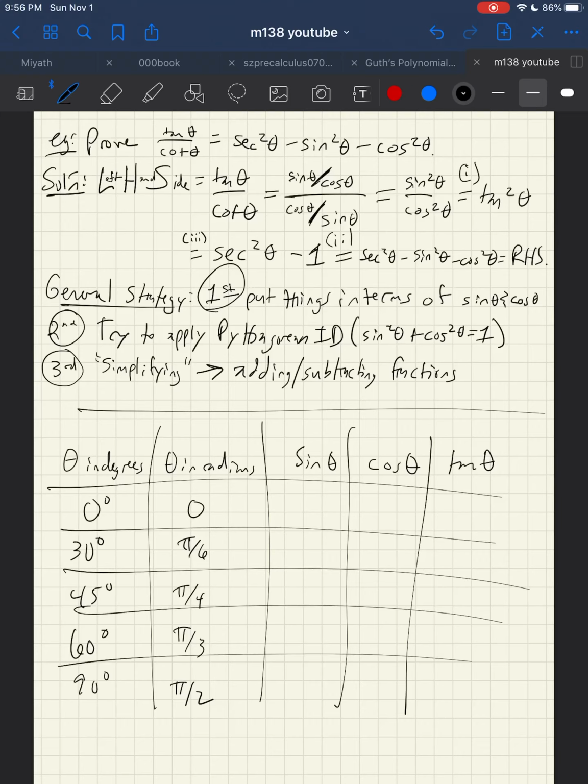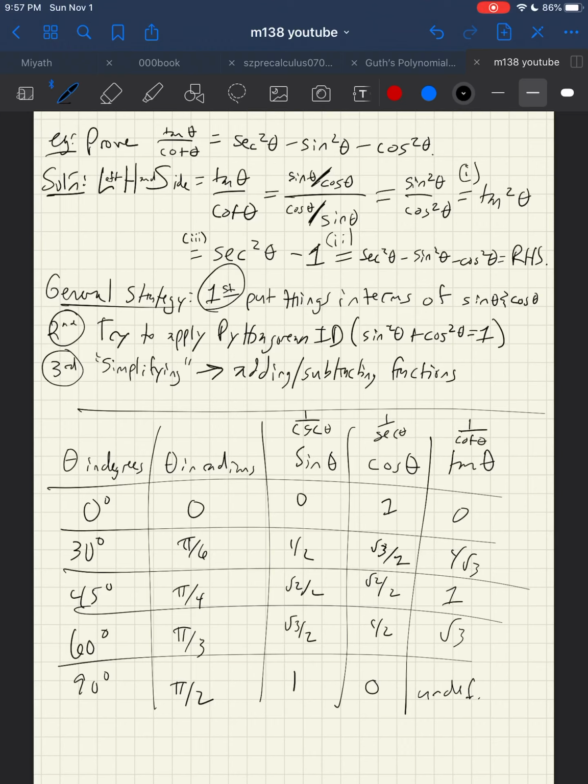And sine, we've got, well, let's put some lines in here. Sine, we've got 0, 1/2, root 2 over 2, root 3 over 2, 1. Cosine: 0, 1/2, root 2 over 2, root 3 over 2, 1. And then I've got 0 over 1 is 0, 1 over root 3, 1, root 3, and undefined. So you see, if you don't remember them right away, you should be able to make this chart pretty quickly. And then, of course, 1 over each of these would be, this is 1 over cosecant, this is 1 over secant, and this is 1 over tangent theta, 1 over cotangent theta. So we can make those quickly.